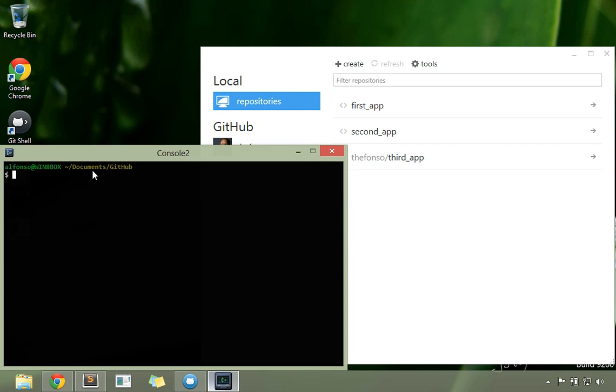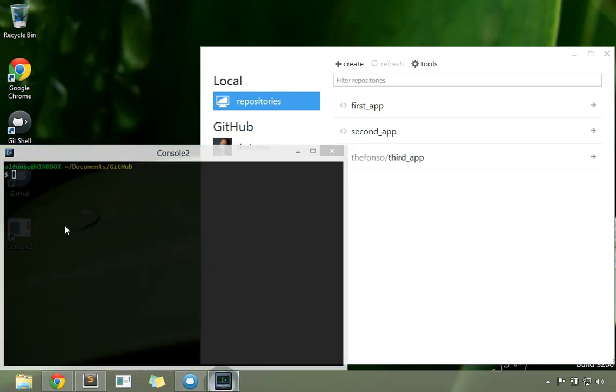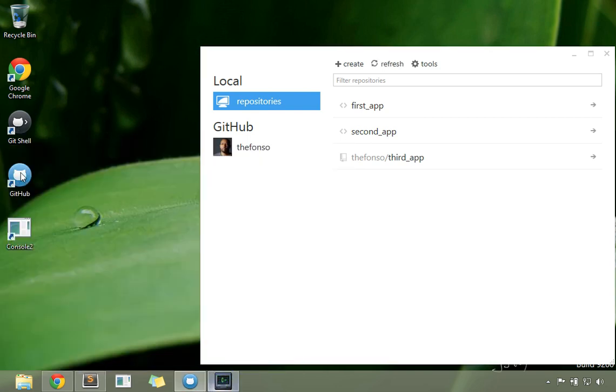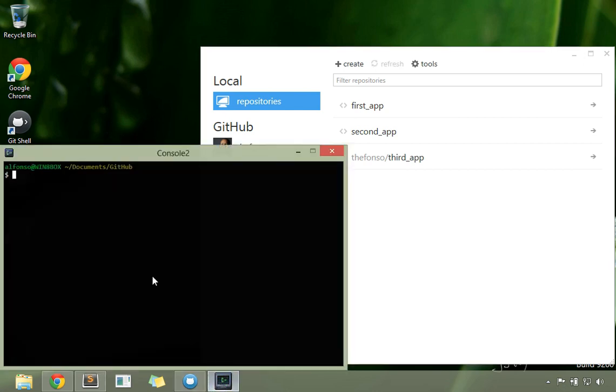Now, when you install the GitHub app, it's going to create these little icons, right? This one here, and this one, the GitHub and the Git shell. I've got Console 2, which is a special terminal package that I've downloaded from the internet.